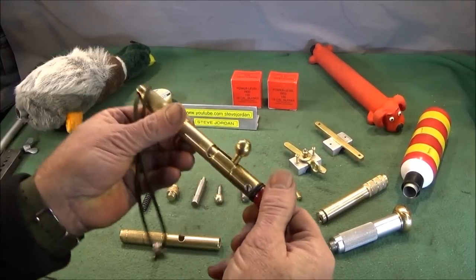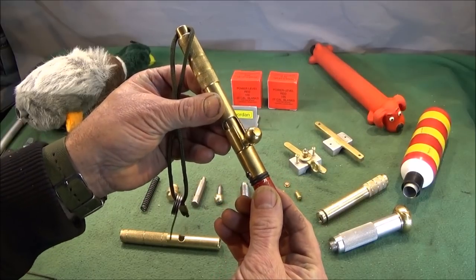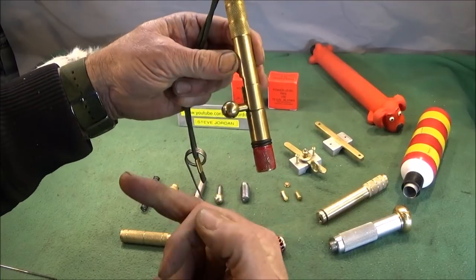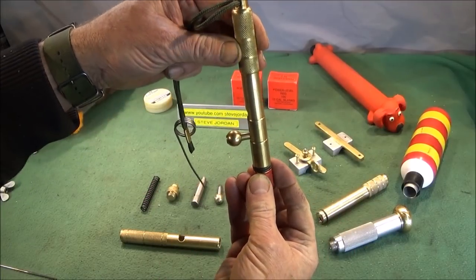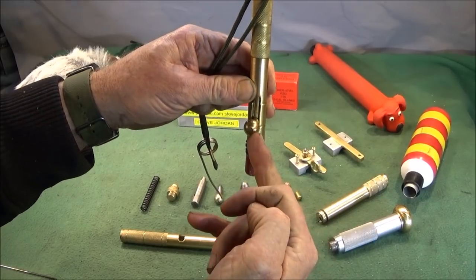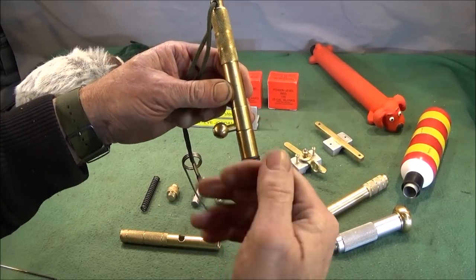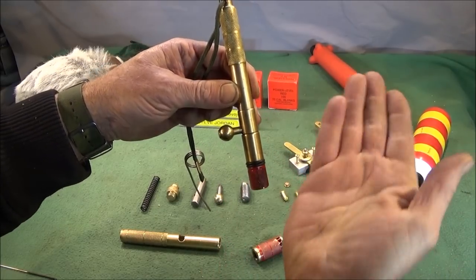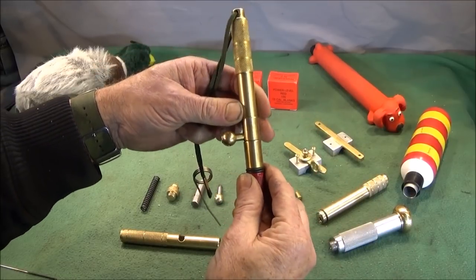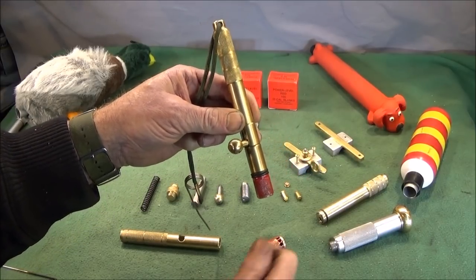Now, another use I have for this device is a trip line mine, and this is used to scare off intruders. The device can be zip tied to a tree or a gatepost or whatever, and a trip line attached to the bolt action set over a certain distance. Whenever the intruder or animal goes through the trip line, it will fire the cartridge, scare off the intruder, and hopefully alert the property owner.